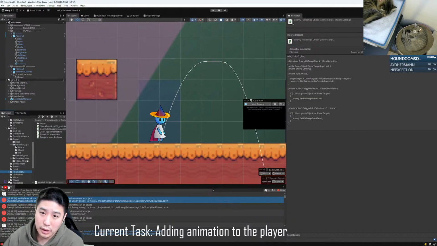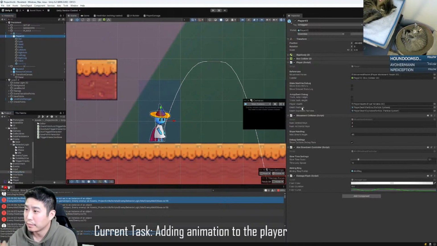I think at assets, Scourge and idle base. Okay.